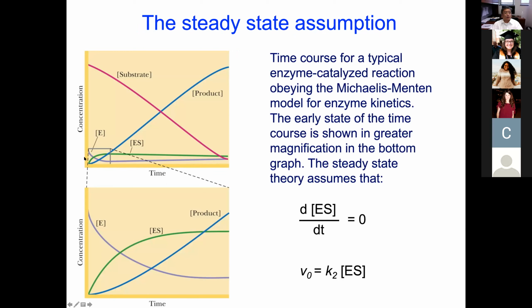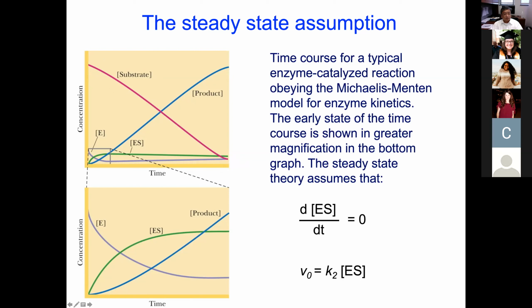And so here I show you this graph showing the concentration of, for example, a substrate as a function of time. You see in the very beginning, you have very little product, and then gradually the product accumulates. And eventually the reaction completes. And then you see this magenta color, that is the concentration of substrate.